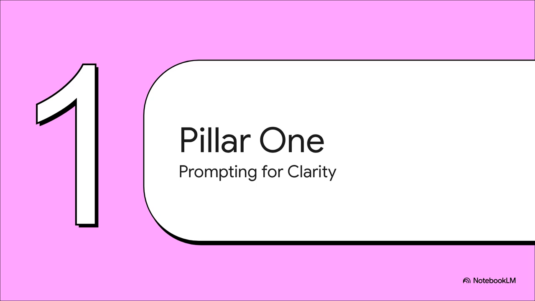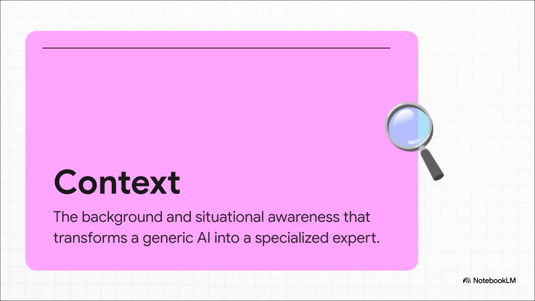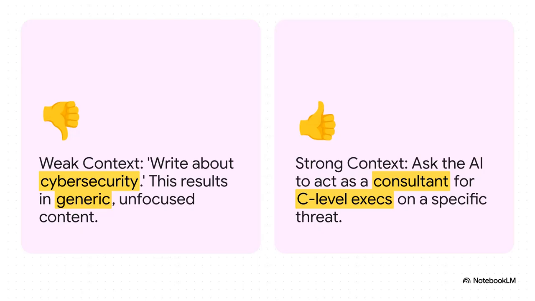It's about how we move from asking these vague questions to giving precise, clear instructions that turn a general-purpose AI into a specialized expert just for you. And the secret ingredient for clarity? It's all about context. The source guide nails it, defining context as the background info and situational awareness you provide. This is the game changer. You're not just asking a question anymore, you're setting the stage, you're giving the AI a role to play. And the difference it makes is just night and day.